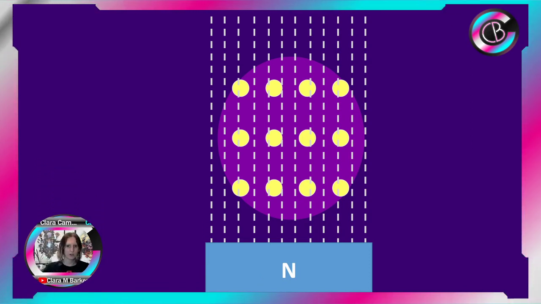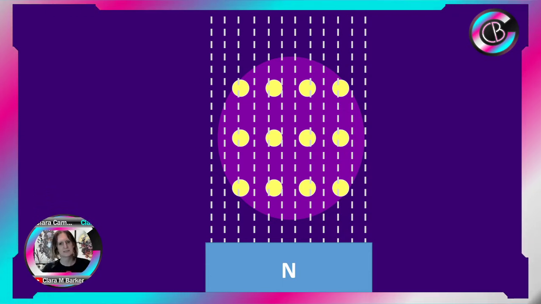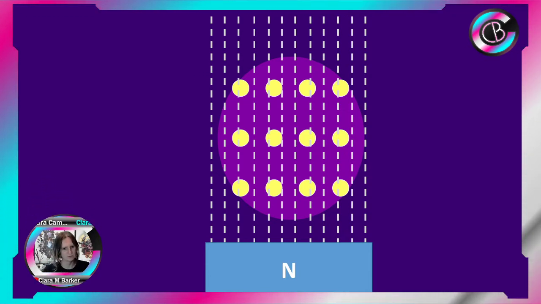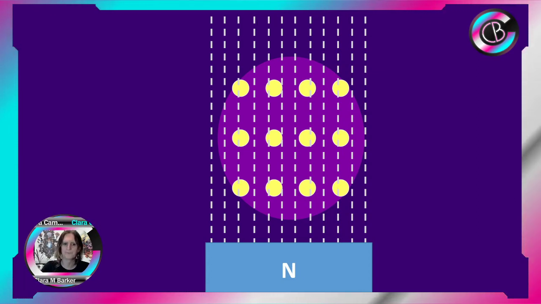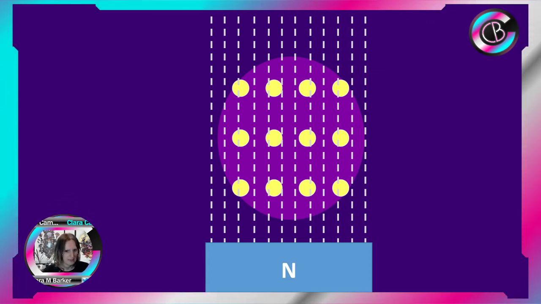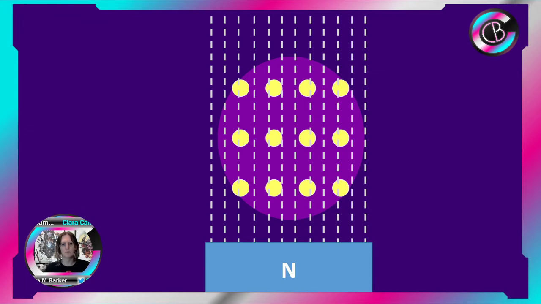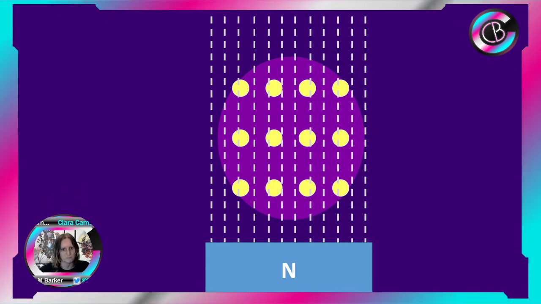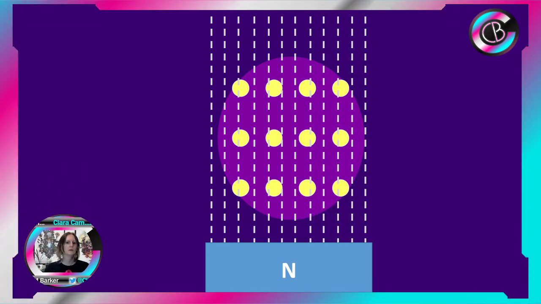Now, I'm not going to go into the properties of magnetism, but I think we know that some materials will become magnetized and some won't. This isn't what's happening with our superconductors at the moment. The field is just passing through the material. It's not becoming magnetic, it's just passing through it.